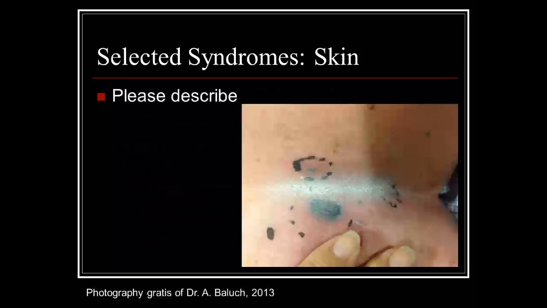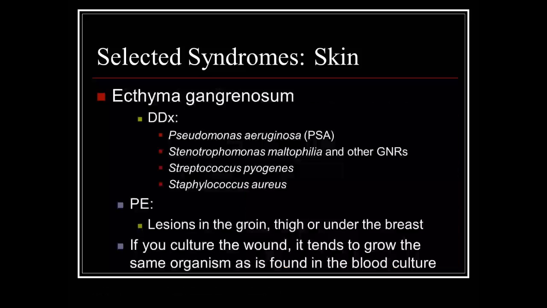This is in her inframammary area. So note that the rash I'm pointing to is just this area here, this area here, this area here. She has nystatin powder, as well as someone demarcated with a black pen around the area. She also has some circumferential erythema. So this type of rash, black spot, is ecthyma gangrenosum.